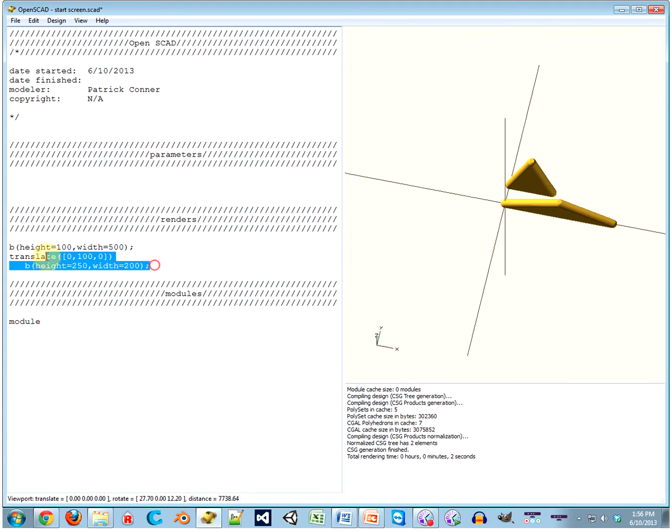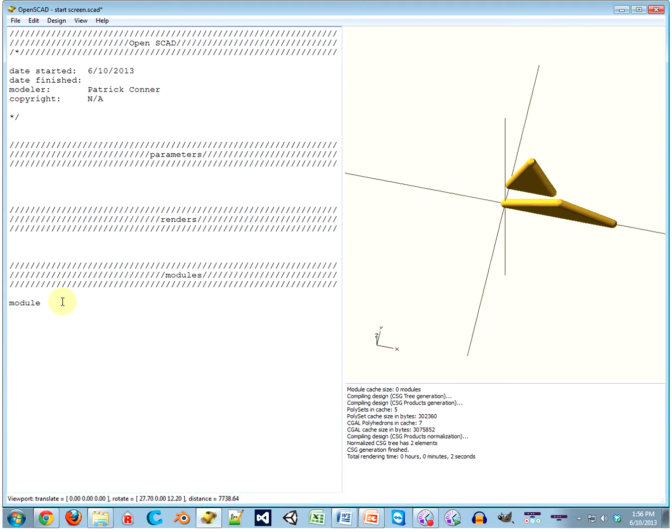So let's see. Module. We will need a handle. So let's do a handle. Module handle. And let's see, how are we going to make a handle?